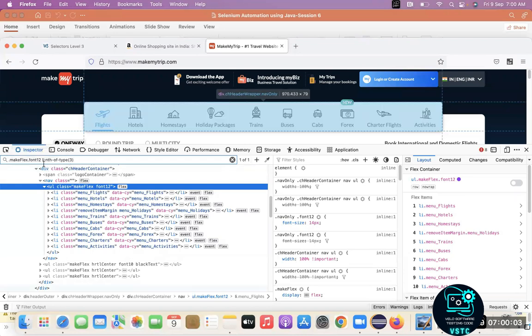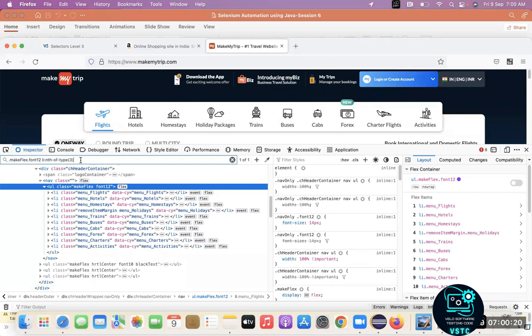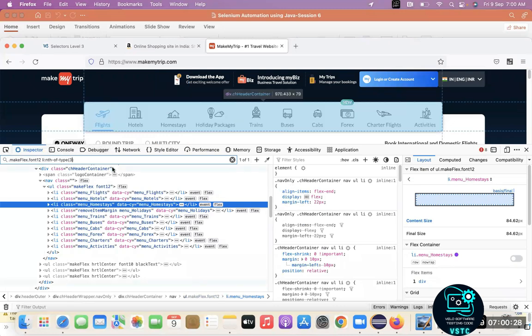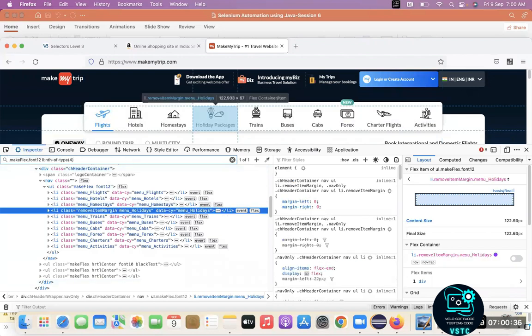So if I want to go to the third li tag, this is how I can navigate to the third child of this parent tag. This is the parent and this is the child. As this parent has 9 list items, among the 9 list items, if I want to navigate to the third child, this is how I can navigate. See, I navigated to the third child. This is the index. Whichever child you want to navigate to, you can simply give the index like that. See, now I am on the 4th. So this is how you can navigate.